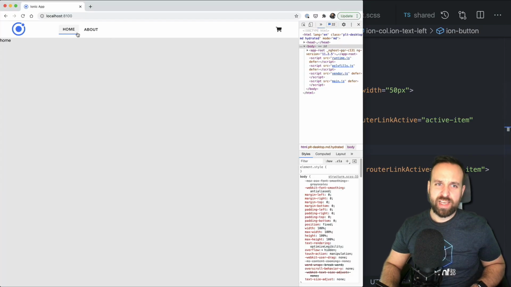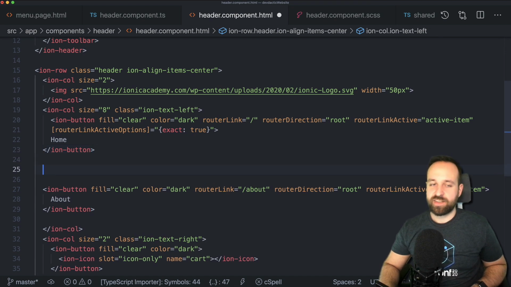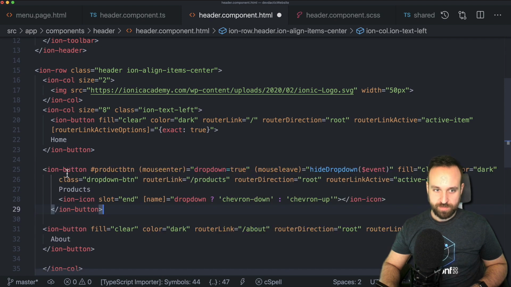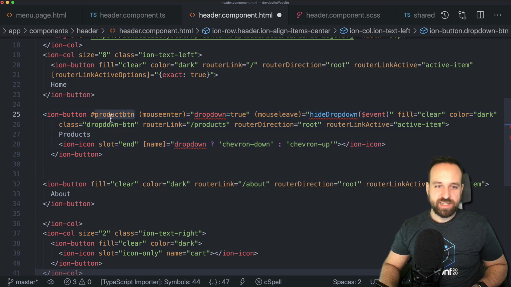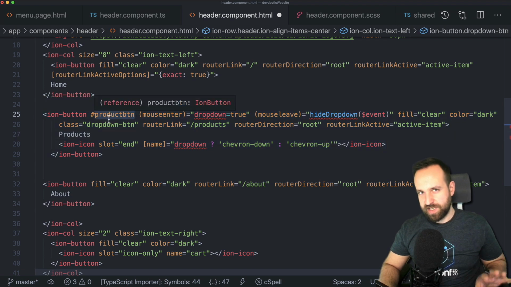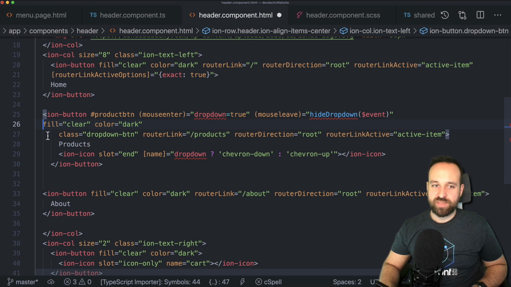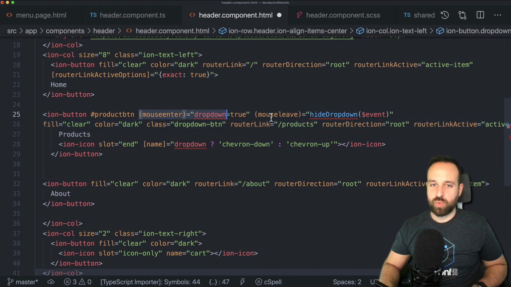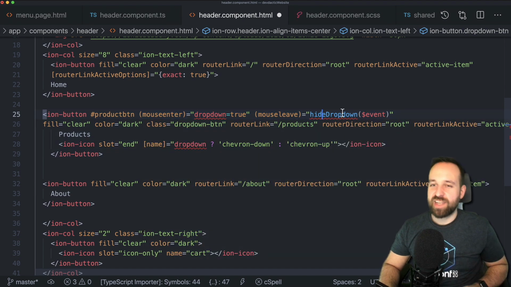So now we want to add another one for the products and we also want to have a little drop down whenever we hover over that button. I know that's completely not something we would do inside a mobile device and that's actually why I wanted to add it. So here we go. Here is our drop down button. Yeah, it looks horrible. We will go through it one by one. We give it an ID, a template reference, so we can access it as a view child in a second. We're going to use mouse enter and mouse leave so we can toggle our drop down. We can show it when we enter it and we maybe hide it when we leave it.